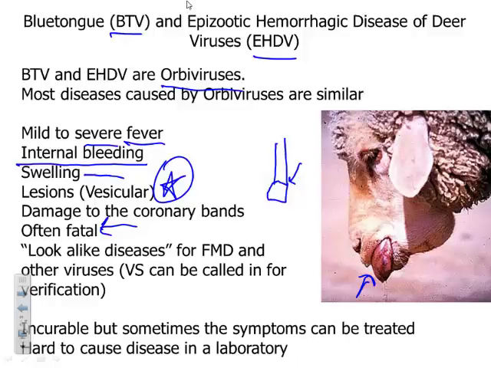Now, why is it a big problem outside of killing sheep? Because vesicular lesions with mild to severe fever look like foot and mouth disease. Foot and mouth disease is one of the top two most important veterinary pathogens in the world, and if you have an outbreak of it, your country is quarantined. No one will buy agricultural products from you. So when you have an outbreak of blue tongue, it looks just like foot and mouth superficially, and so it's a big issue.